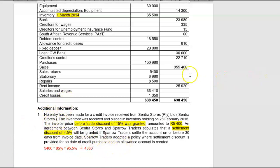Now we'll see that in this question, the memo still has cents in. So it's a very old question. That's why they work with cents. Please, in heaven's name, don't work with cents. The only time that you will work with cents is if you're going to work out things like unit prices. Then you will have to work with cents, otherwise your answer is not going to be right. But when we prepare a statement, I have never in my life seen a financial statement with cents in. And if there are any cents shown in the statement, then it's clearly somebody who doesn't know what they're doing. So in a financial statement, never cents, please.